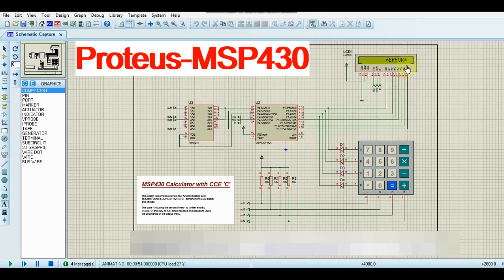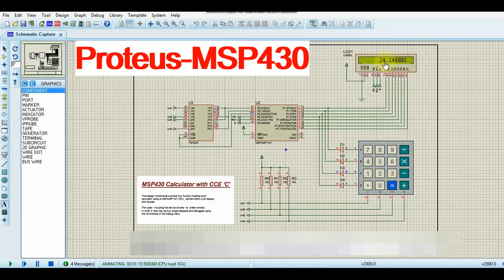So this is basically a calculation for decimal values. Now we will use floating point calculation, like if you want to add 12.12 plus 12.12, you should get 24.24.